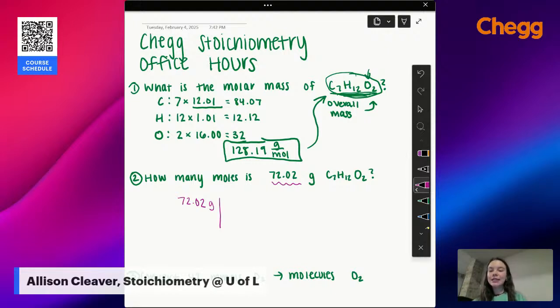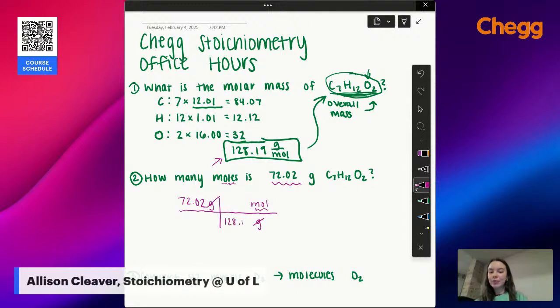And the way we know that is that we want what's on the top to cancel out with what's on the bottom so that we can get our final answer. Since we're ending with moles, we want moles to be on the top. This is the factor label method for stoichiometry. I talked a little bit about it last week, but if you're just now joining, when we are doing stoichiometry, we want whatever's on the top to cancel out what's on the bottom. So we switch our units so that they do cancel out. And from problem number 1, we figured out the molar mass. Actually, that's what that question was.